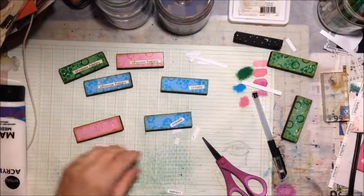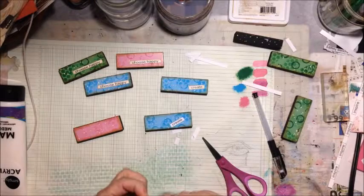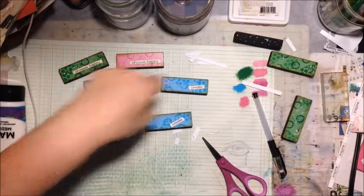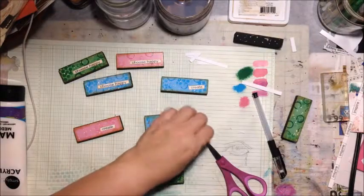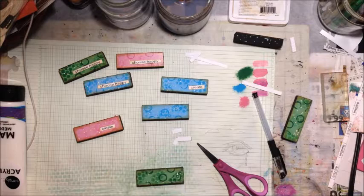And that color is coffee, in case anyone's wondering, that I'm using in the stain, the archival ink. Where's the other one? Right there in front of my eyes. Oh my gosh. Losing my mind.